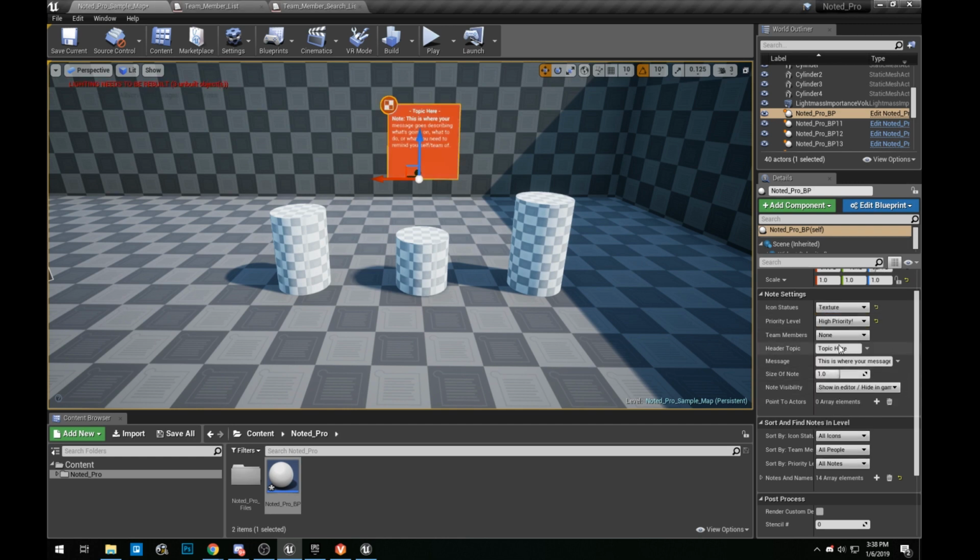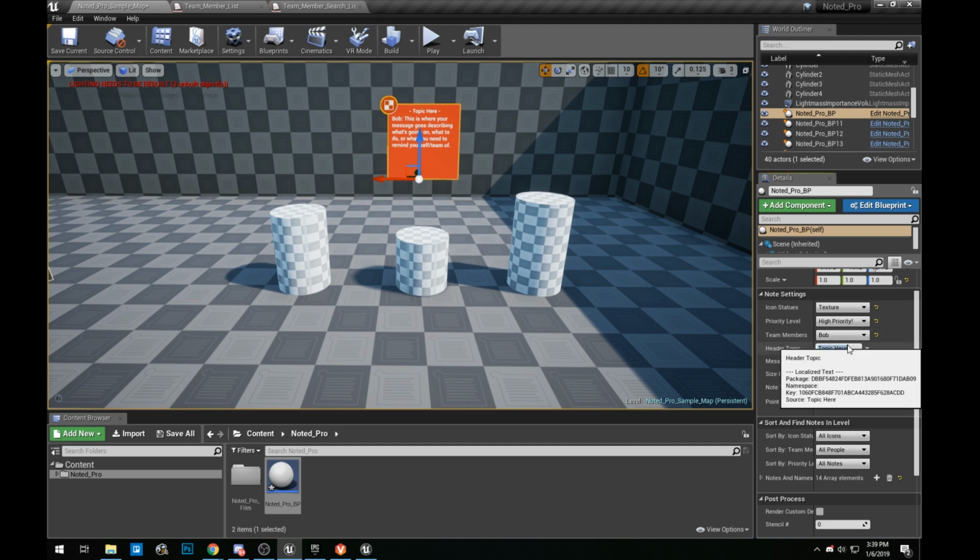And then we'll say this is a high priority issue, although you could do base note as you saw, which is just, you know, a generalized note, low priority, high priority, or you can even do a fixed state. But once again, we'll leave it high priority for now. Then we can select a team member. Let's select Bob. Bob is our texture guy, material guy, he'll know what to do with these.